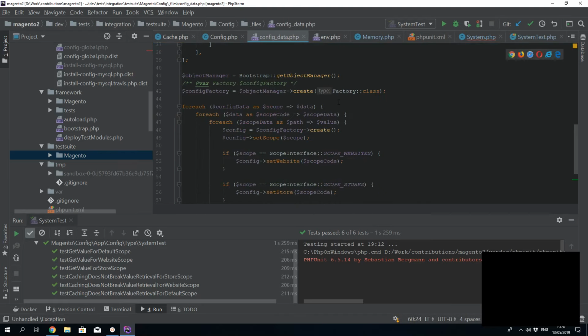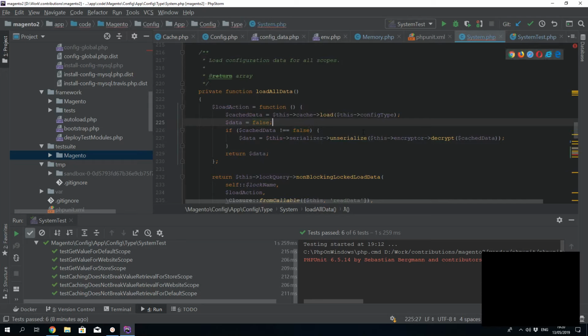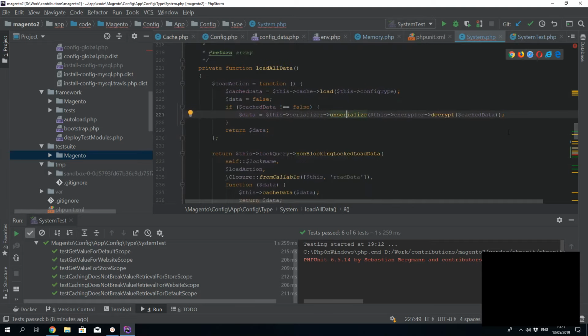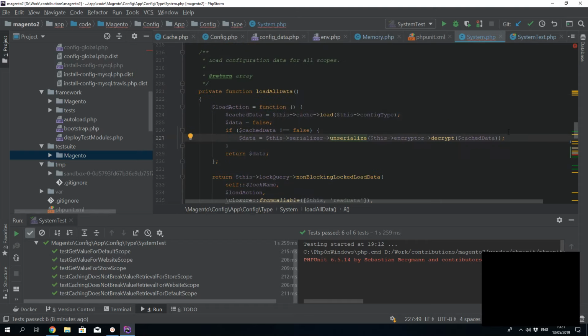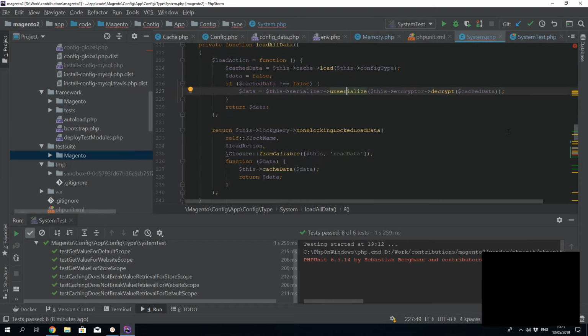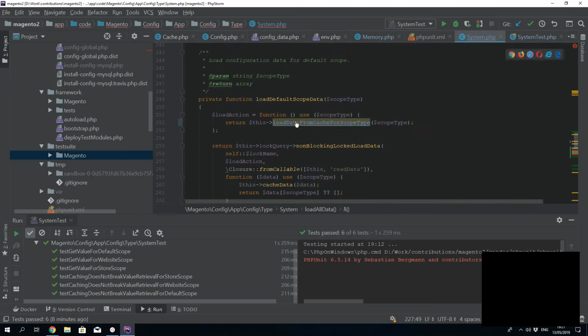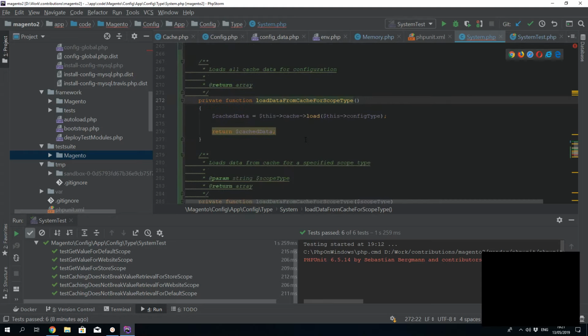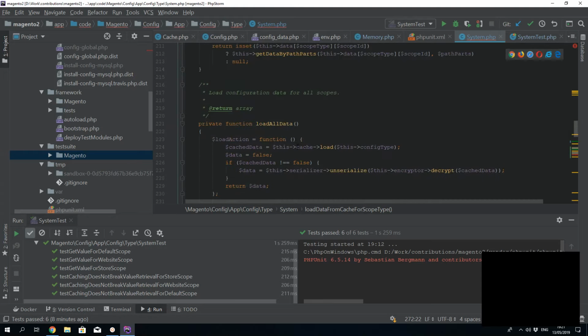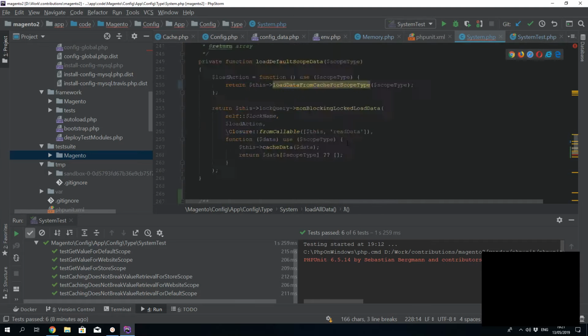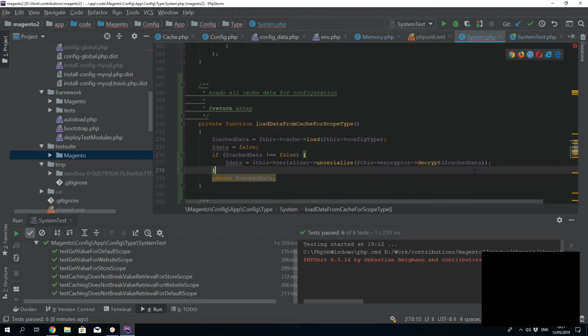Oh no, data is false. Why like this? Oh, because we are unserializing. Unserialize, decrypt. Okay, this looks a little bit like duplication, right? So we have here something like this. And then we return back data.